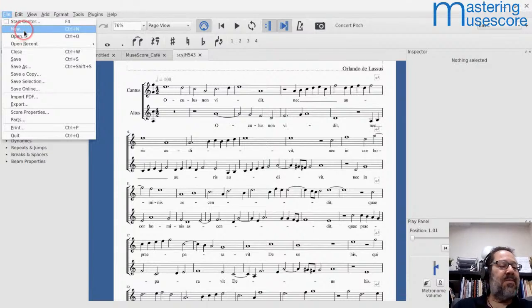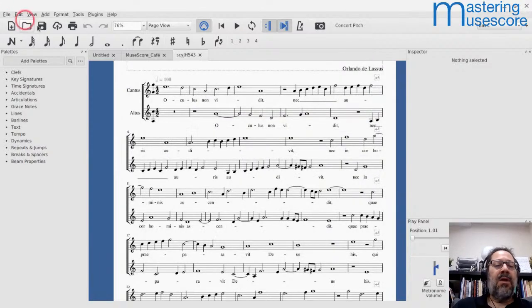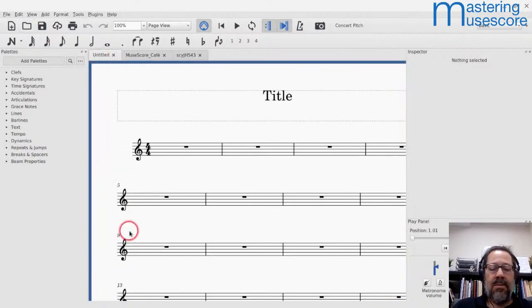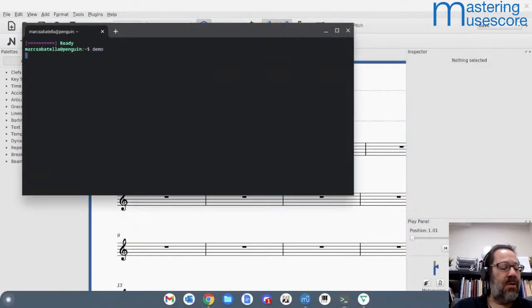Let's go on. The next thing in here is New. This is what you should be using to create new scores. Now, I know a lot of people are used to seeing... Oh, let me do the thing where you can see my keys. Sorry, let me do that so you can see what I'm clicking here.